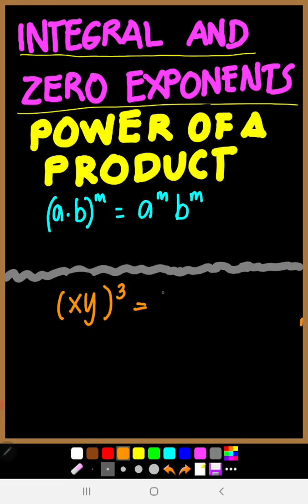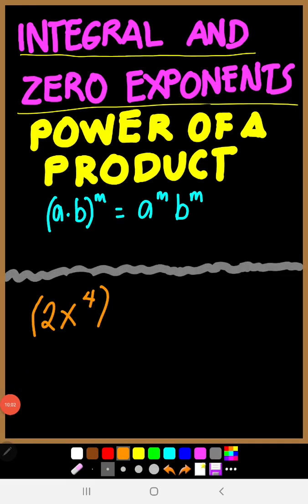So, ang gagawin mo lang, distribute mo yung exponent. So, that is 3 times 1, ang exponent ng x na nasa taas. So, magiging x cubed. And then 3 times exponent ng y na nasa loob. Ang exponent ng y na nasa loob ay 1. So, that is y cubed.